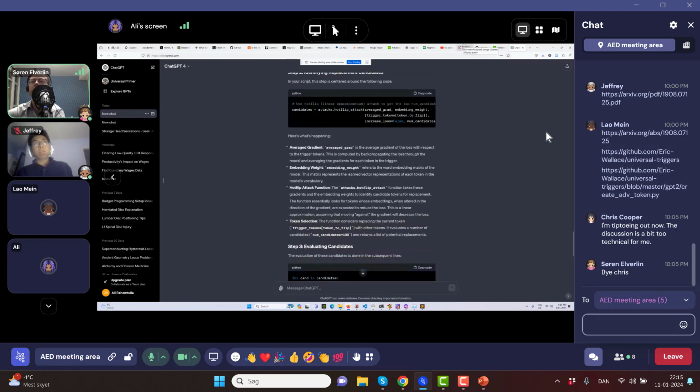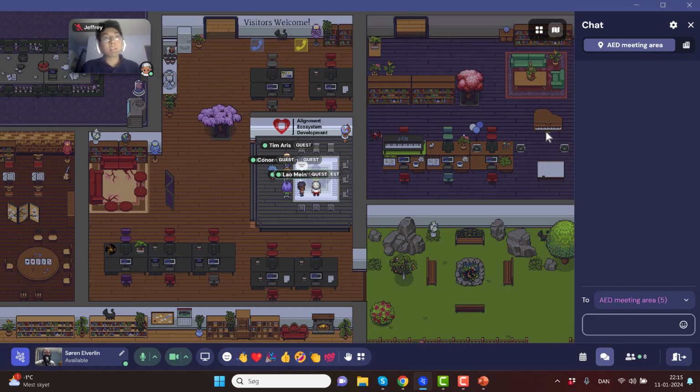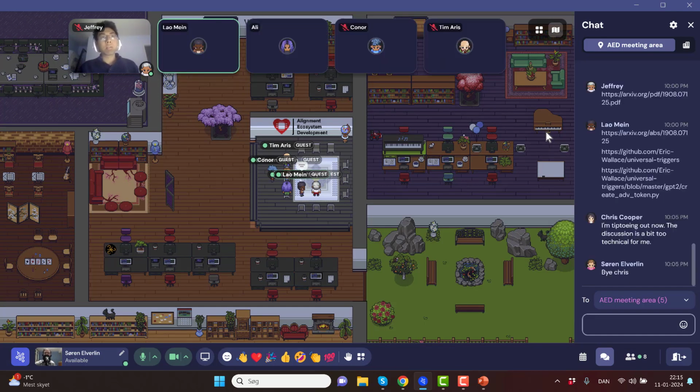You can make a product. Actually, I have a question. As far as I can tell, the number of tokens in the text that's being optimized over doesn't massively increase the computational requirements, right? As far as I can tell, yeah.